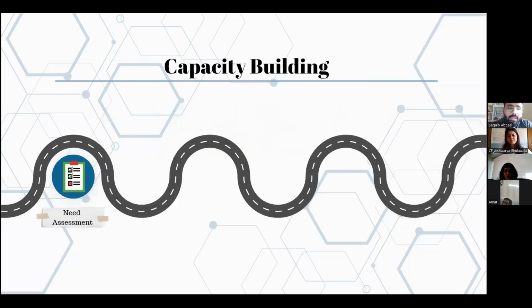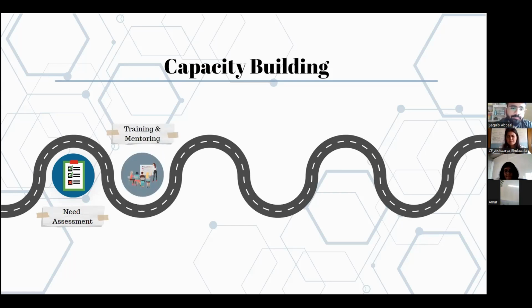The other element, from a planning point of view, is capacity building. What do we mean by capacity building? It is developing an understanding or building the capacity of the relevant players or stakeholders in the organization to carry out the monitoring and evaluation for the organization. The first element of it is essentially going to be the need assessment. So what we would want to do in this case study would be a need assessment of your program coordinators and the teachers, with respect to how well versed they are with the various tools that are going to be used. That would require doing a skill audit for them, doing certain interviews to generate a certain level of insight from them.